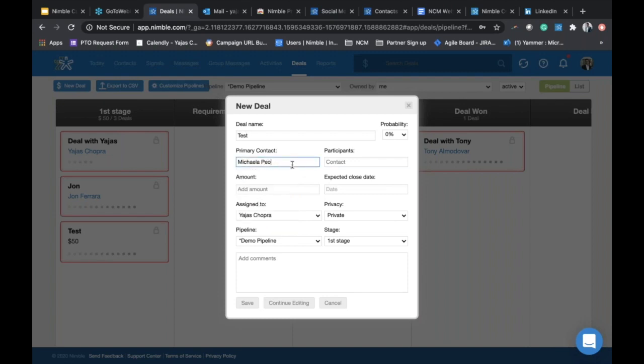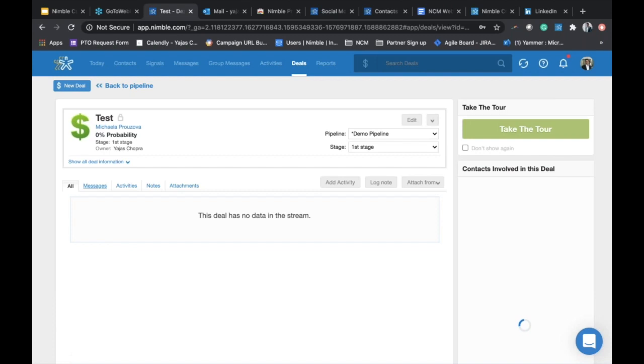Okay, so she's here as well, and we'll add her as the participant as well, just so she sees this in her account as well. You just have to have primary contact if you want to see information. Participant is almost somebody who would be with you, who's helping you with the sale, and then save, and it will show up under messages.